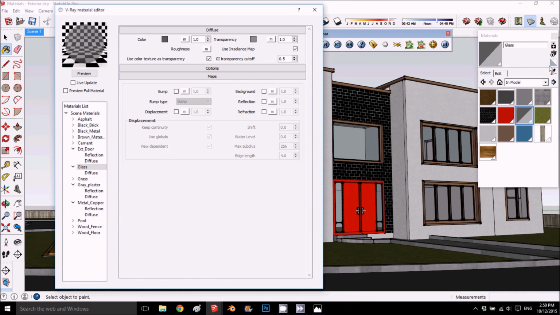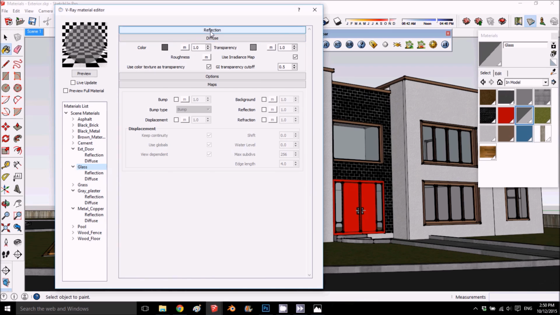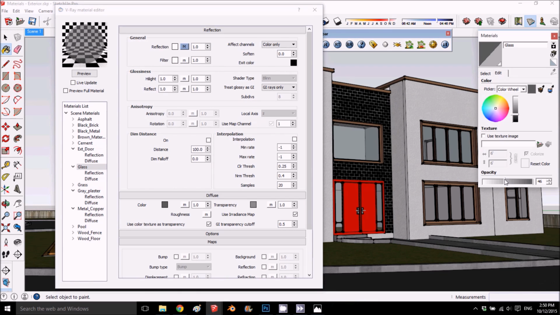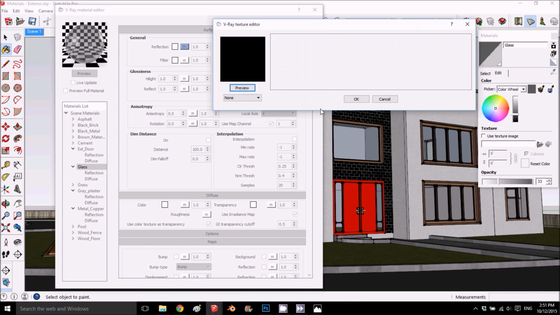Okay, now the glass. What we need for the glass is reflection. So I'm selecting the glass, and I'm adding a reflection. Now if I take the opacity or the transparency down, I'm not going to see the material at all. I don't want to see this gray material, I just want to have the glossiness. There is a way to do it without taking this gray out of the image.